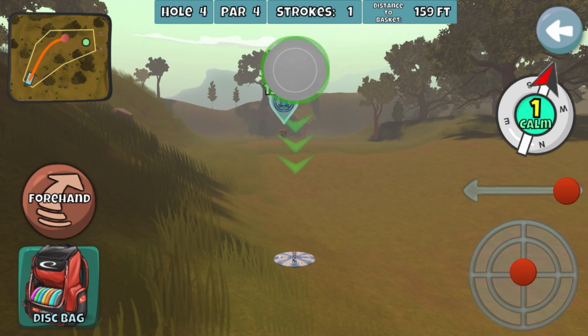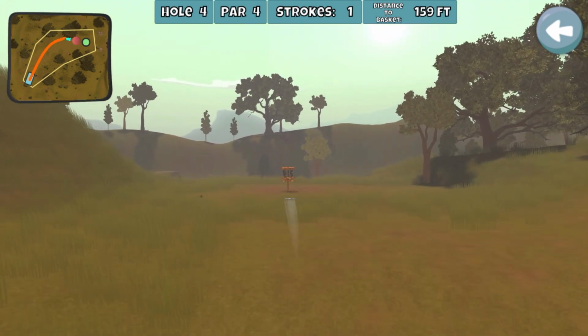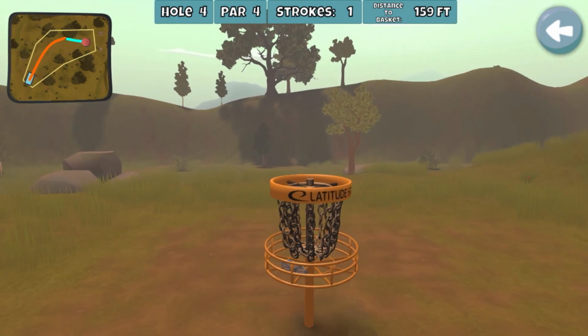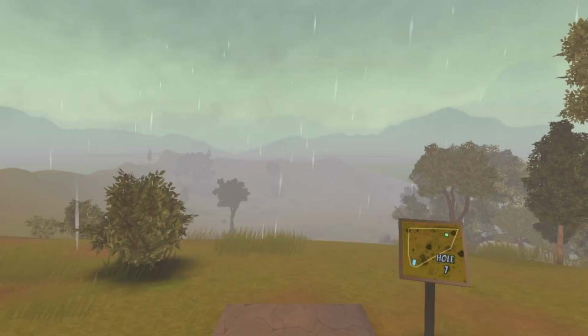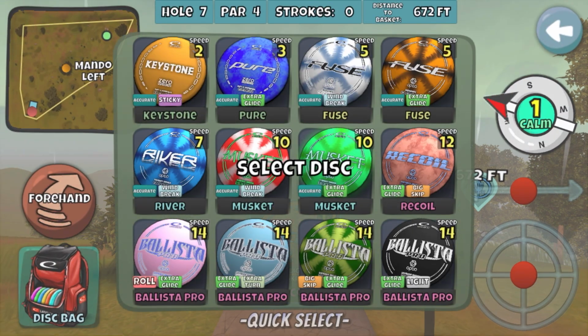So I'm kind of up on a hill, so this is coming down ever so slightly. So I'm going to aim a little bit below the basket. And with a wind of 1, that's not going to have too much of an impact on it. But I didn't have to aim really, really below the basket, so I really don't have to aim too much further to the right. And so that one I probably should have aimed a little to the right because that was a little sketchy. All right, let's try another one here.